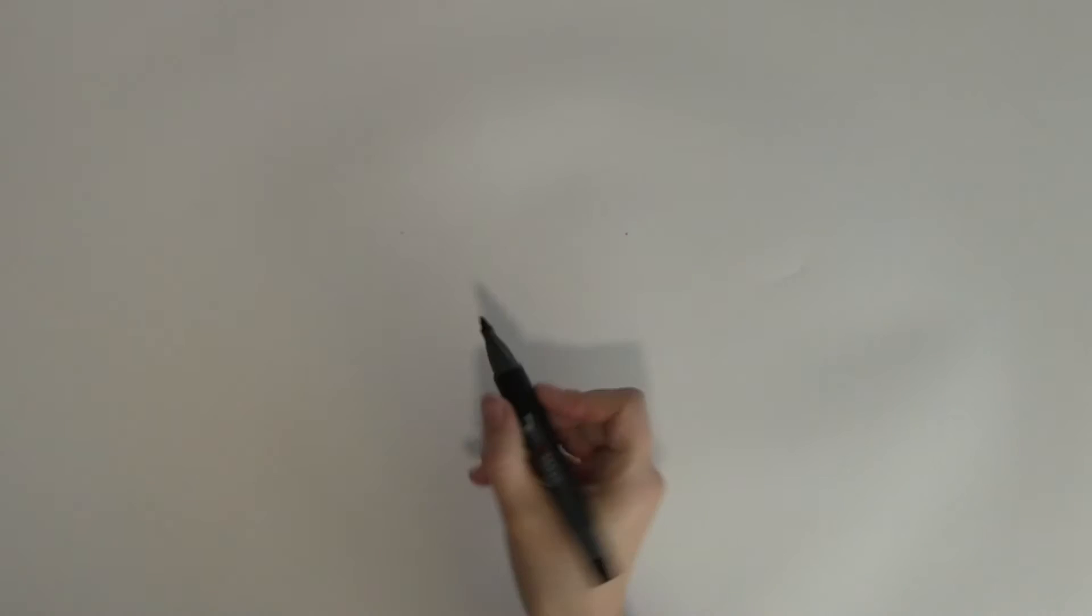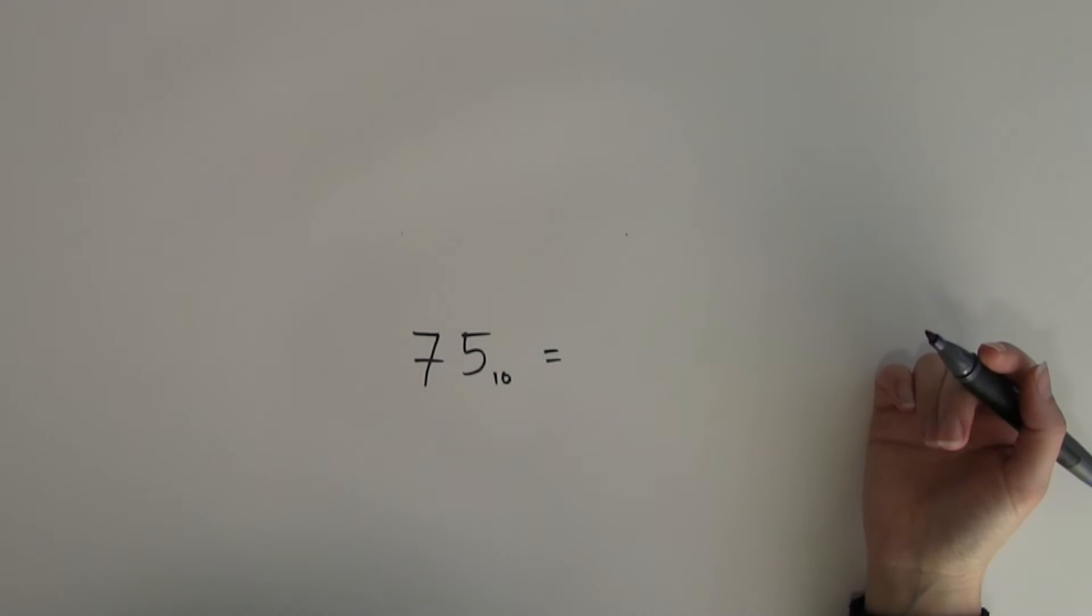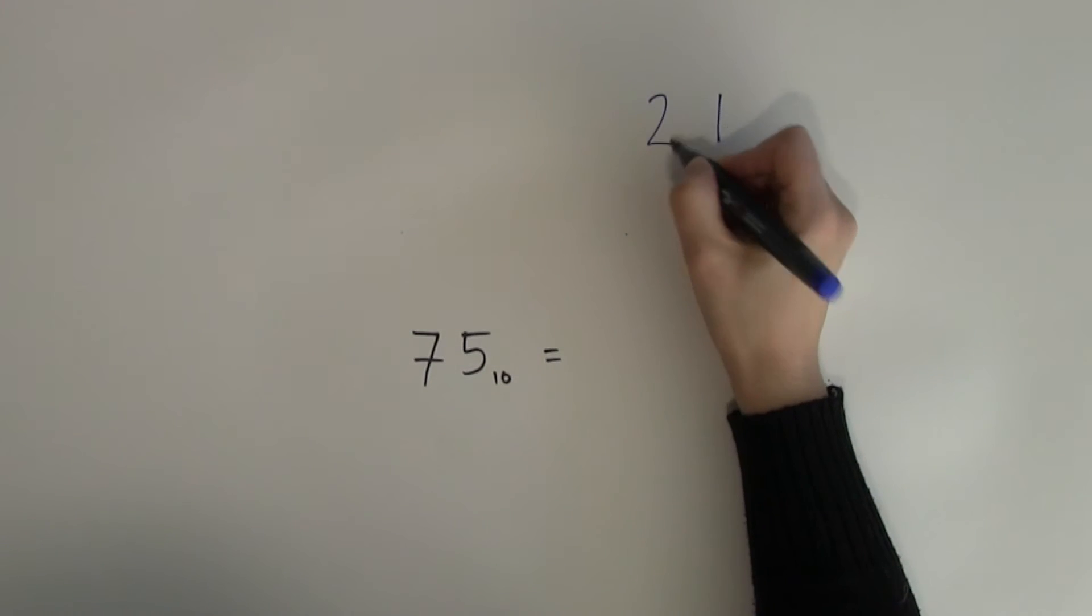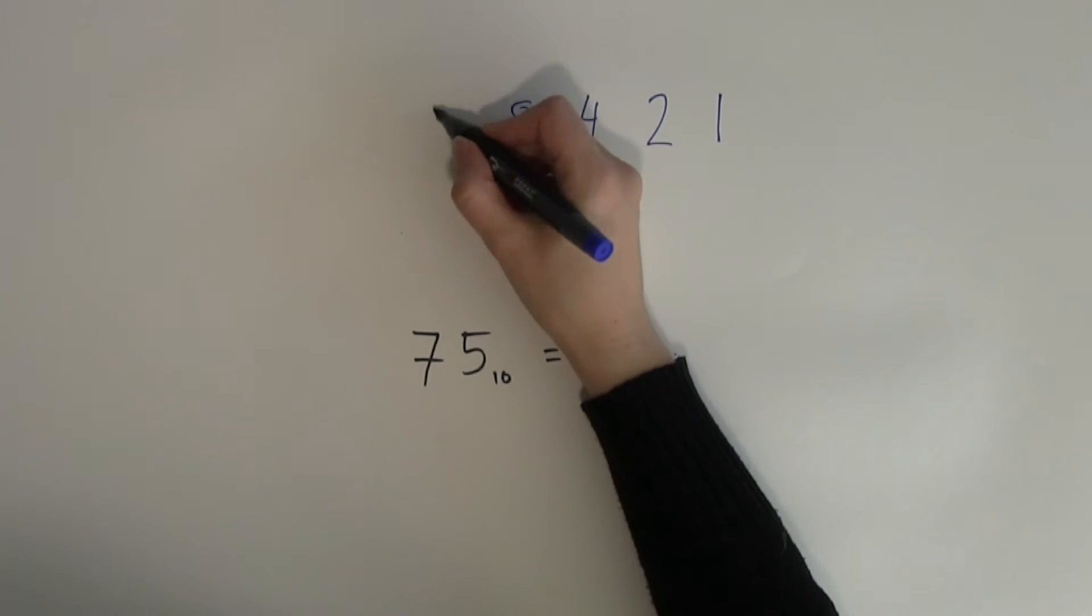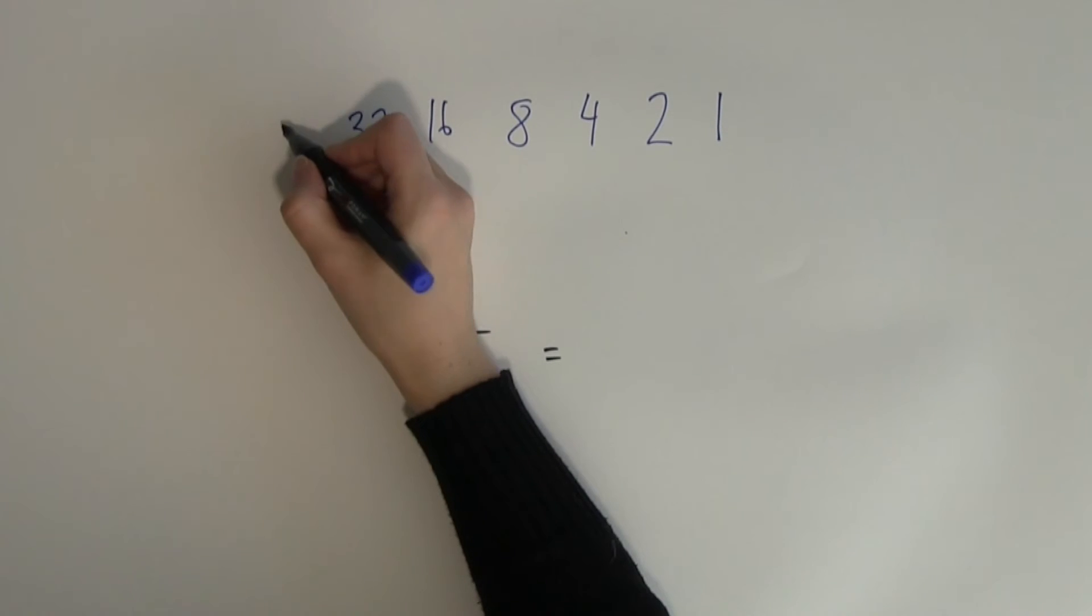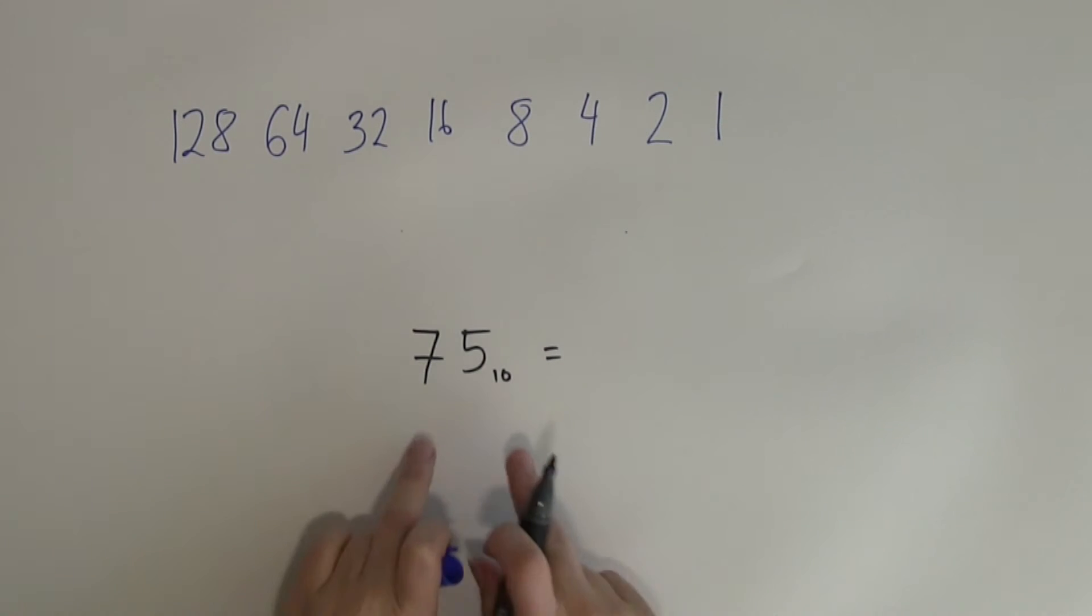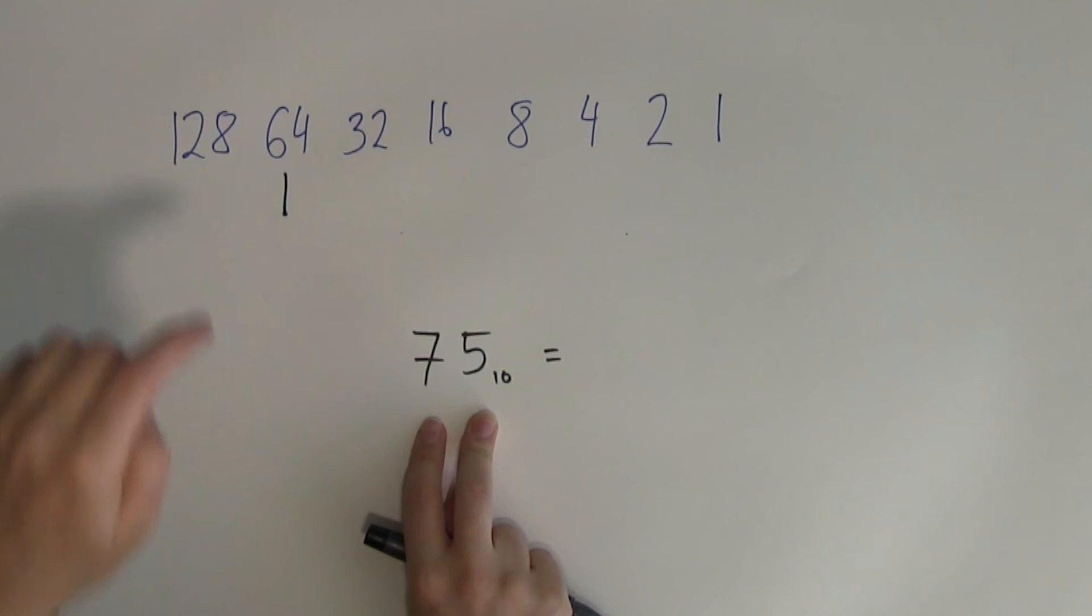Let's up our game and look at a much bigger number, 75 in decimal. What would that look like in binary? Now, I don't know about you, but I'm getting a little bit tired of writing out all the powers and they don't really give me that much extra information. So, what I'm going to do from now on, just write out the decimal place value equivalents. The 1, the 2, the 4, the 8, the 16, the 32, the 64 and the next one is 128. As soon as you went over the number in question with place values, then you know that that place value will not be used and the biggest place value that you can use to make 75 will be 64.